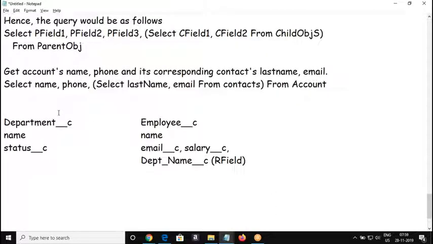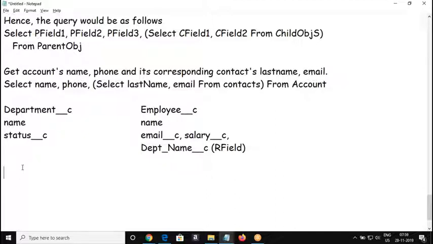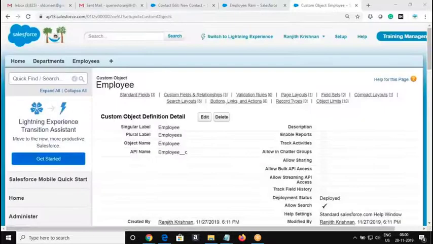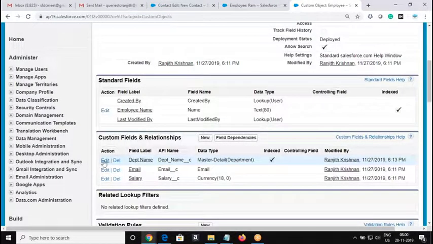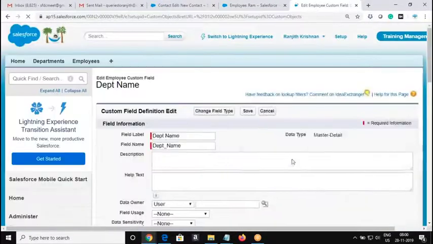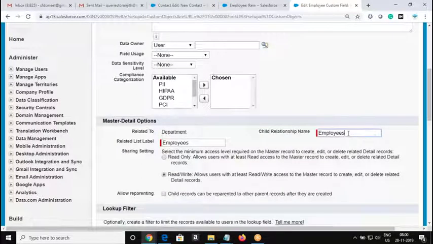Right, now I need a custom object example. The rule is going to be same. There won't be any change between the rule for your standard and custom. Only thing, in custom object, instead of underscore C, we are going to use underscore underscore R. That's all. What is the relationship name we have seen? Automatically the plural name got populated. When you create a relationship, automatically the plural name is populated. Suppose I change this name, that name you have to use here.